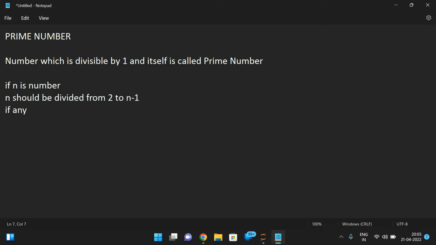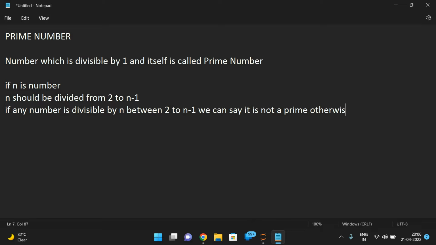If any number between 2 and n minus 1 divides n, then we can say it is not a prime.